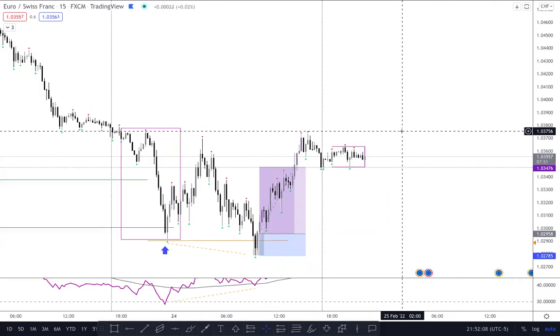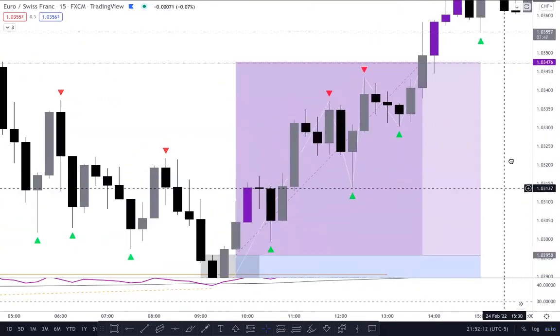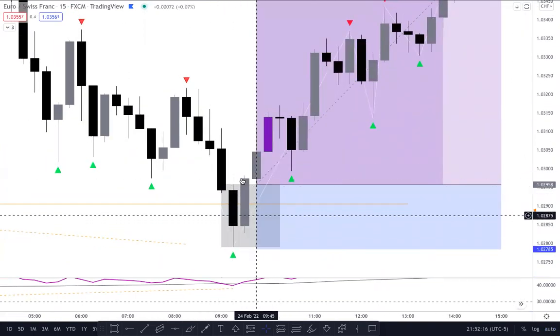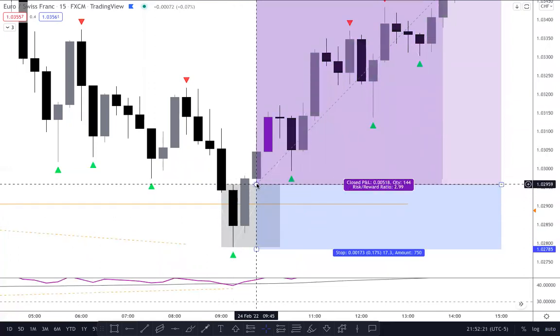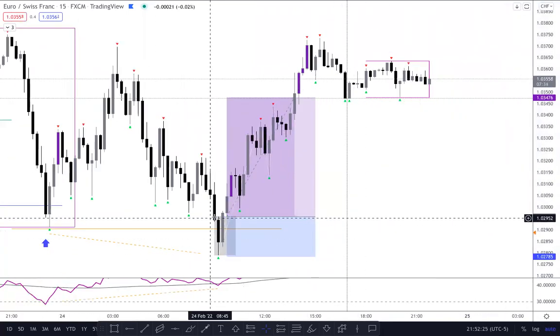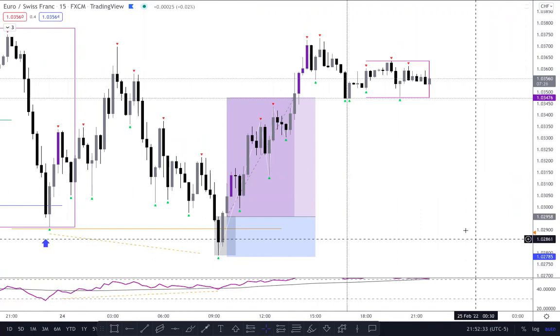Or extra confirmation. And as we see with ECHF, this is really that very clean entry criteria that we want, right? Very clean order block. Nice test right back into here. And we very well hit that 1 to 3. It doesn't look like we had a 1 minute refinement, and we're not always going to have a 1 minute refinement. So ECHF, very nice, very clean today.